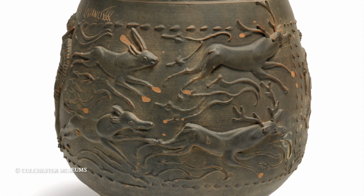So what we have done is resend the isotopes from all our cremations we were studying, including the person in the Colchester Vase, this 40-plus male, and we're going to get it tested for the lead too. And I'm hoping that however they analyse and coordinate that, it cross-references with the strontium. Instead of saying he could have been from Britain somewhere or anywhere else in the empire, we can say something a bit more specific. But what is interesting is we know they're not from around this place, not from around what was Roman Essex.